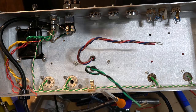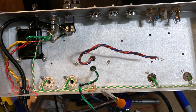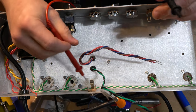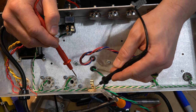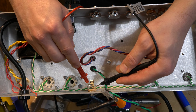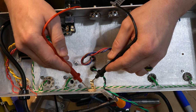So just to show you for a sanity check, it's always a good idea to check. I am going to quickly test continuity on the output jack. You can see I've kind of got that blocked. The output jack has an inner ring and then the tip. Continuity. So this should be the inner ring, so the outer thing doesn't connect, that doesn't connect, but if I touch the inner ring, which will be touching the sleeve of the jack, that is my ground. Then my tip right here doesn't connect to this or to that inner part, but it does connect here.